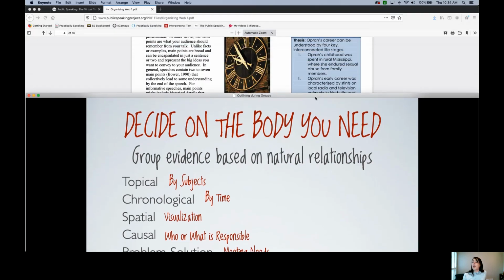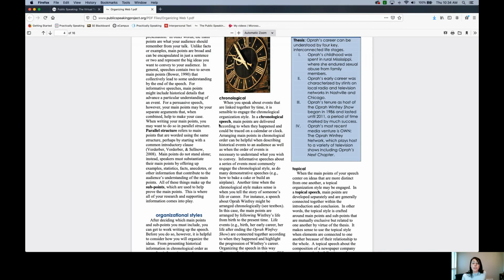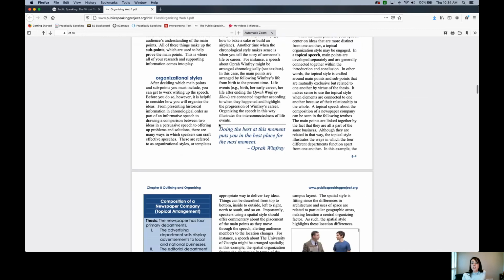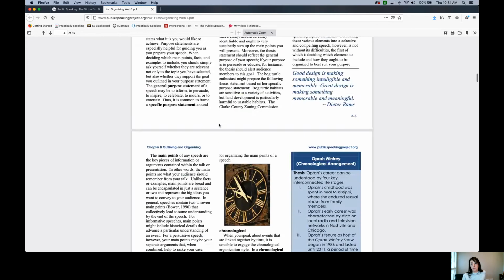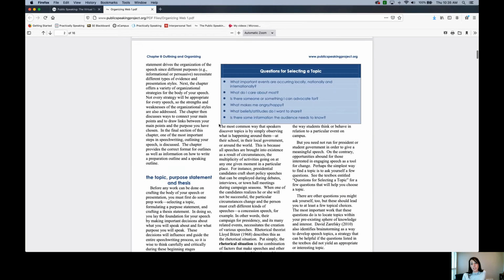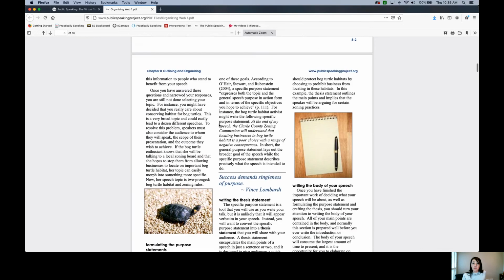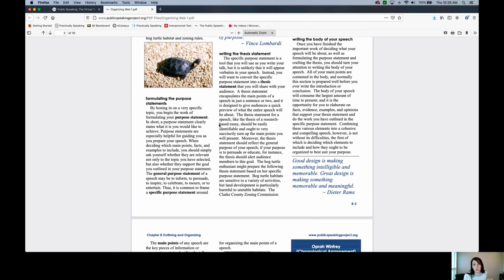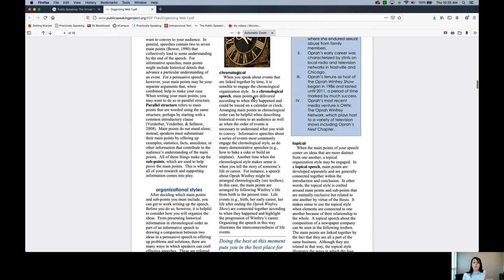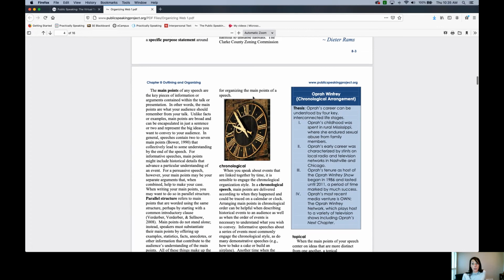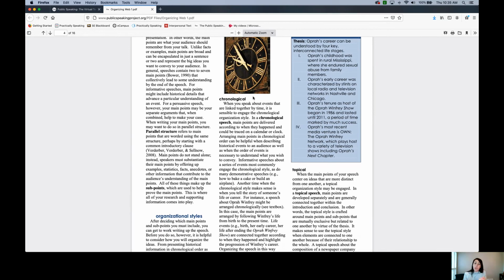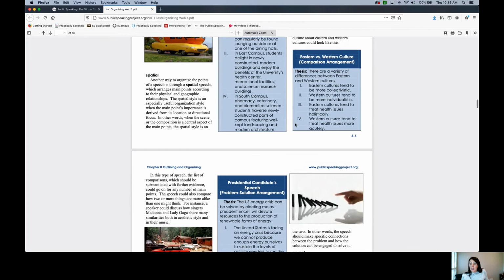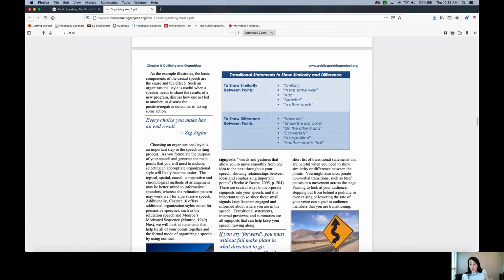Now you may be sitting there thinking, Millie, where did you get all of this? Or you may not, because you may have read your textbook, which is where I got this information. This is chapter 8. It is perhaps the most boring chapter in your textbook. And at the same time, it is almost certainly the most important chapter in your textbook. If you skimmed over chapter 8, I am going to recommend that you go back and read it closely, because understanding how to organize your information effectively is the key to being a successful speaker. So let's hop back to my handy dandy presentation, but y'all read chapter 8.